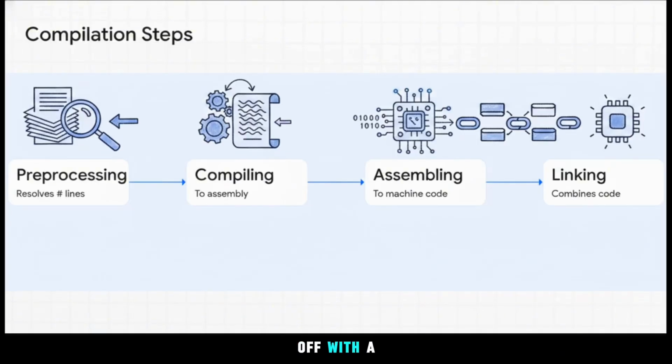We're kicking things off with a language called C. Down here, the training wheels are completely off. Your computer doesn't natively speak C, so we have to use a command, usually called make, to pull off this brilliant 4-step magic trick. First up, pre-processing pastes in any extra files we need. Then, compiling translates our human-readable C code into assembly language. Third, assembling converts that into actual machine code, the raw zeros and ones. And finally, linking stitches our code together with pre-written libraries to create a program your computer can actually execute.